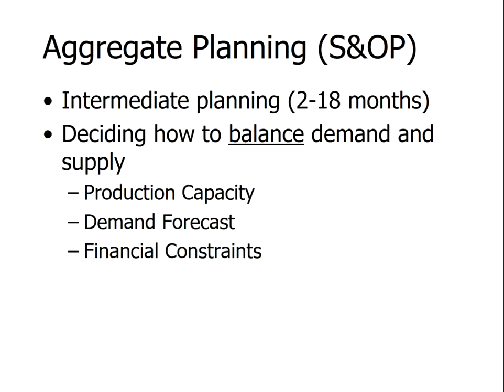All right, so what's been going on? This aggregate planning S&OP, it does begin as an intermediate planning, so 2 to 18 months. That's different from what we talked about a couple chapters back in capacity planning. Capacity planning is when you're actually building facilities, which is a multi-year commitment. You're really getting down to the kind of close to the nitty-gritty here, where you're deciding how you're going to meet the customer expectations, or what I call balancing demand and supply.